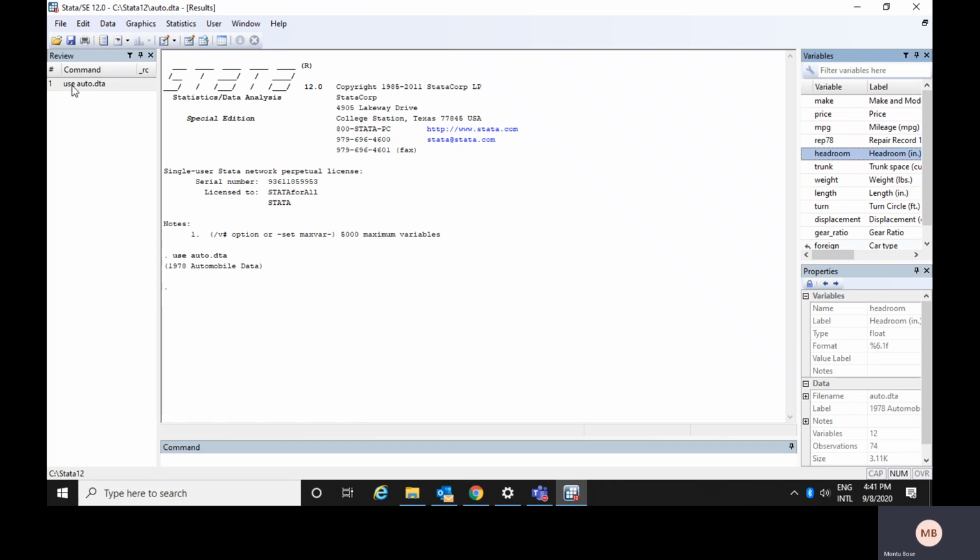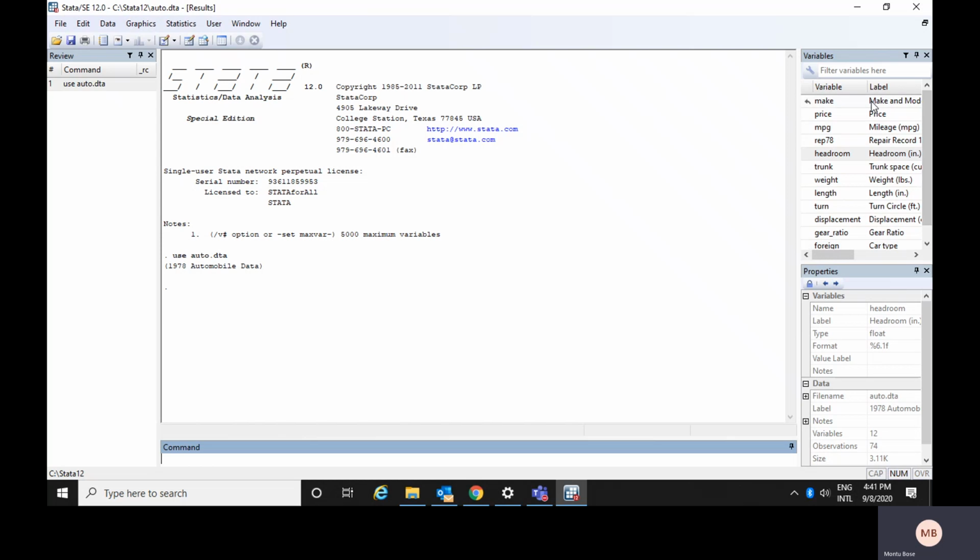Apart from this, you could see in the review window, the only one command that we have written is coming here. If you would like to take the same command, you could click over here and the same command would come in the command window. Let's see, I'm clicking here, it has come to the command window. Okay.